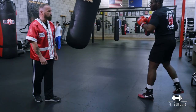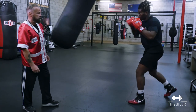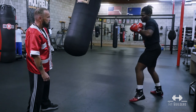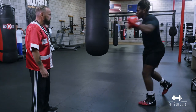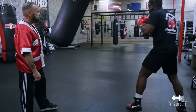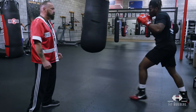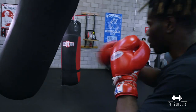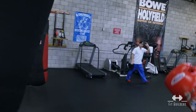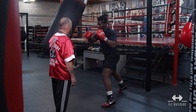The movement is so essential because now you're actually working with somebody — or as if you were working with somebody — instead of just hitting an object. The combinations you can work off of will divide power from each of your punches as you set and pivot on the balls of your feet. You keep punching, you'll increase your endurance, you'll increase your power. That is how you get power from hitting the heavy bag.